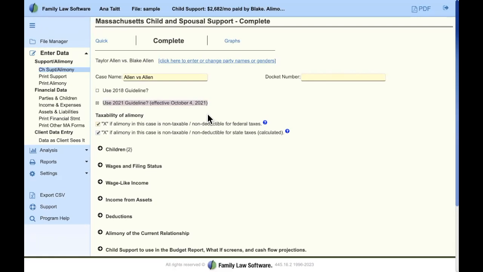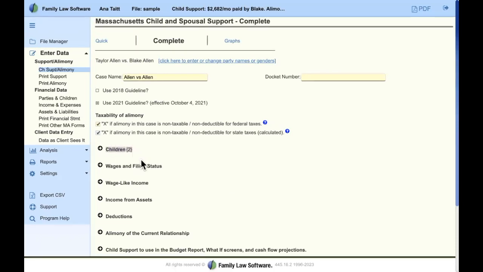So at the top, but don't worry, if you have a new case, it's just going to go with the updated law. You'll also notice at the top, we have the taxability of alimony or spousal support. This has been a long time change for multiple years, but we still have it at the top. Again, for retroactive cases or cases where there is a tax consequence for spousal support payments, but by default, we're going to follow the current IRS guidelines, and both of these are going to be checked. If you have any questions about this, no worries. These little blue bubbles, you're going to see them pop out throughout the program. And if you have any questions about that, especially if you have a modification case, a retro case, or older case, then definitely check out these question bubbles.